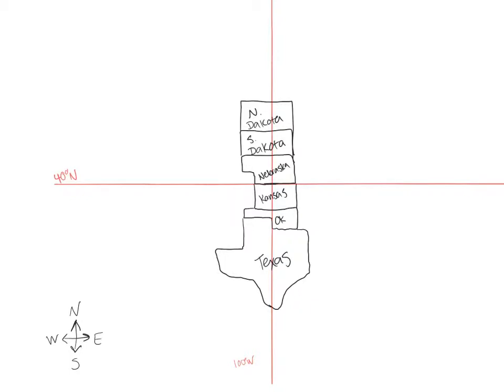Okay, we're gonna go to the west. So what side of our paper? The left side of our paper, thank you. Okay, we're gonna go that way first because a lot of those states are just squares and rectangles. So it's a lot easier to go that way first.